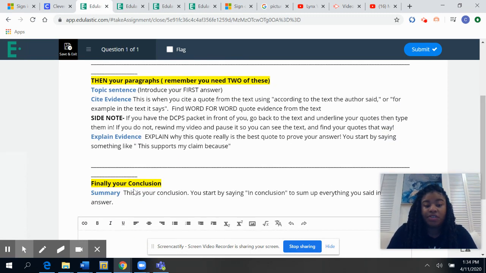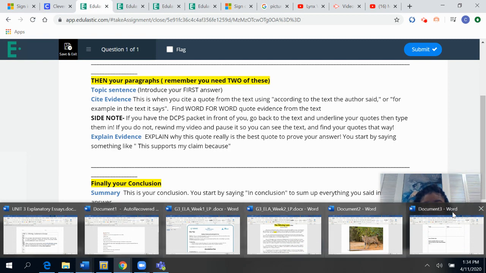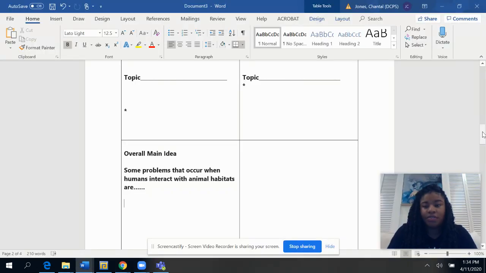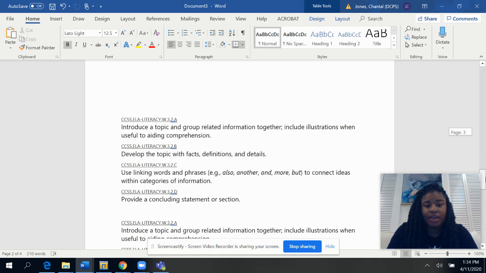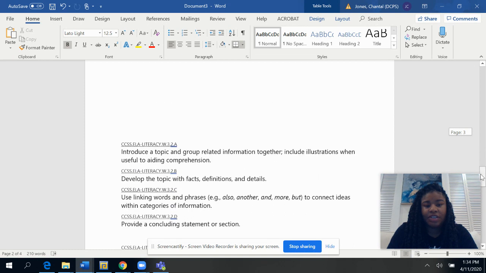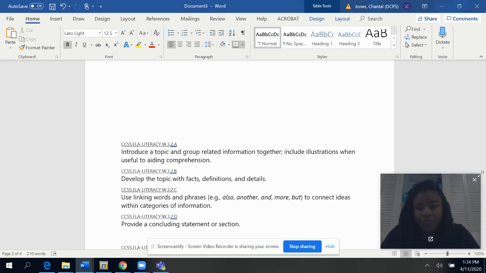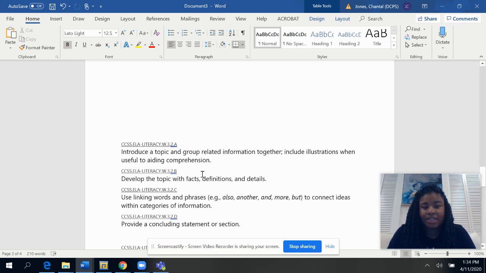Also, according to the standard, good writers do the following. Now, this is for some of the advanced people. If you got your RACES down, I'm going to ask for you to try to think about some of these things. When you are writing, after you finished using RACES and you did your 2 paragraphs, you have everything you're supposed to have down, go back and see, did you introduce the topic? Okay, you should have, because that's what restate and answer was, right? Did you develop the topic with facts and details? You definitely should have, right? Because all that evidence that you had.